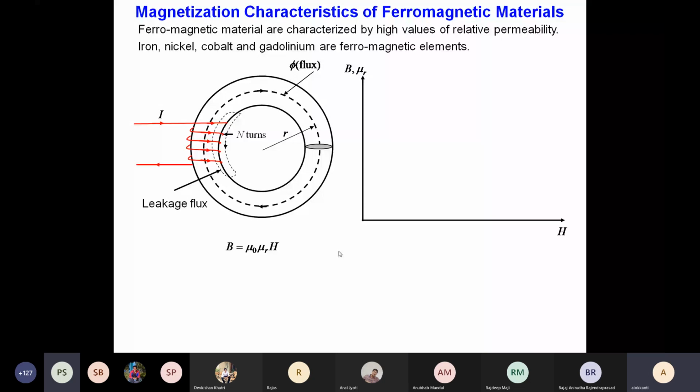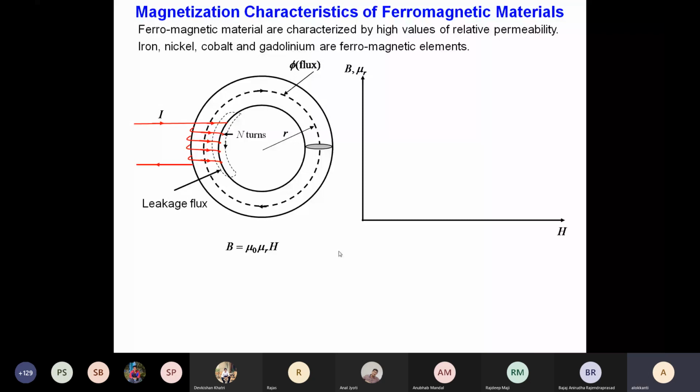The current. Okay, so this current is the thing that is going to generate the flux. So we can keep on increasing the current, we can keep on decreasing the current. As you increase the current, it will increase the flux, it will increase the H. As you decrease the current, the opposite will happen. But what is actually seen in practice is, as the current is increased or as the H is increased, the B increases up to a certain extent, and then it gradually saturates.